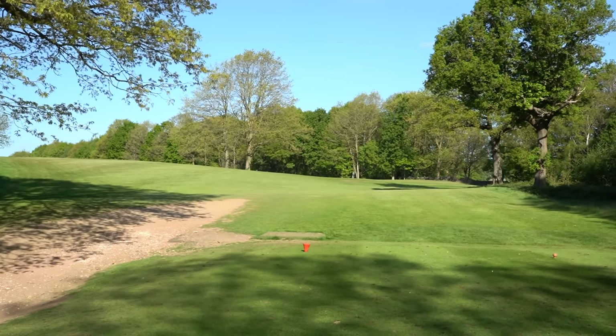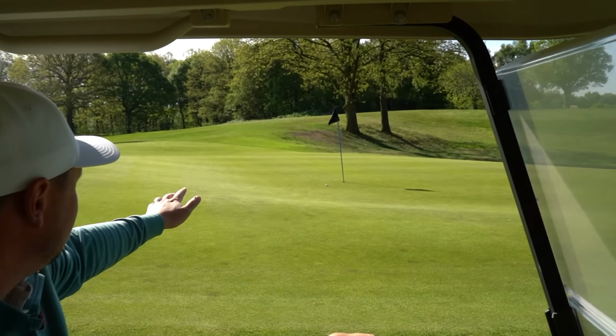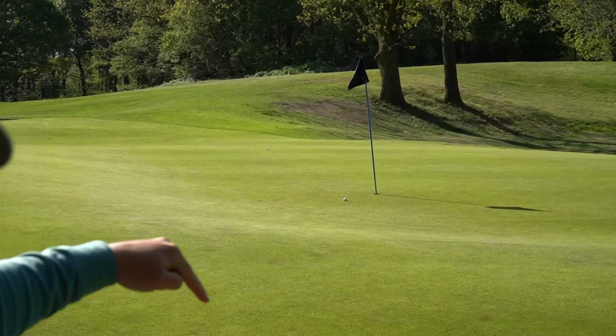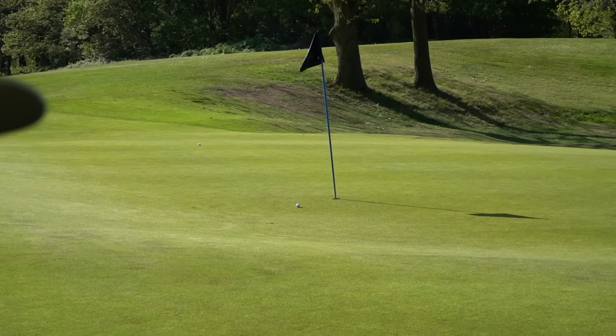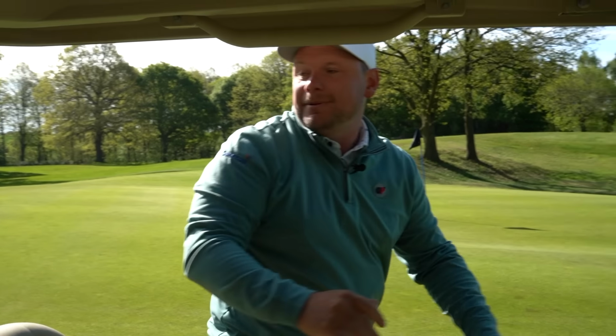Like, the boffins just agreed with me, which never happens, Bob, does it? Now that's interesting because, wow, yeah, it's good that, isn't it? So the high one's pretty much stopped dead, as you can see, but the lower one, it wasn't really a low one, but it was a bit lower, has released out lovely. I was thinking, Bob's not realised how good a line that was because it's just taken that little bank lovely, but that's like 3 feet away. Oh, 2 feet away, isn't it? 2, maybe a foot. Could be a foot. But really, really pleased with that.